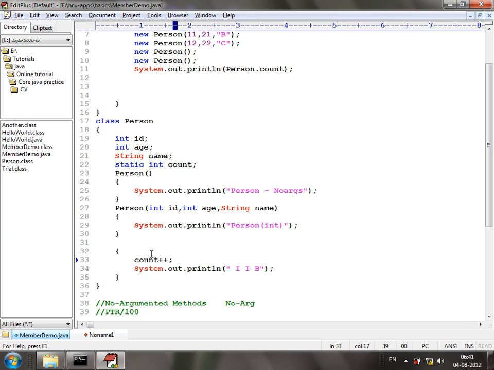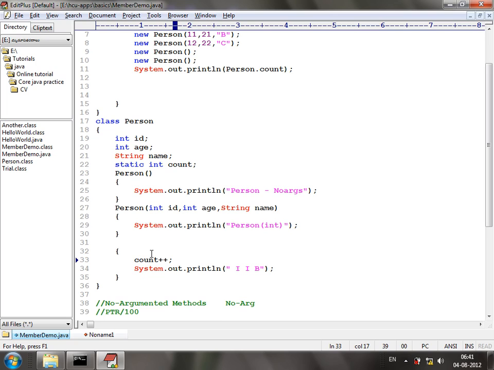These are the advantages of using instance initialization blocks. The common logic in all the constructors will be written in the instance initialization blocks.